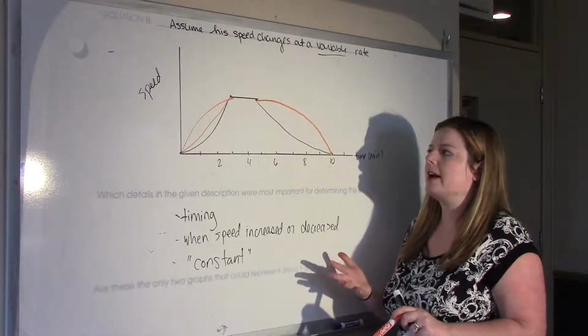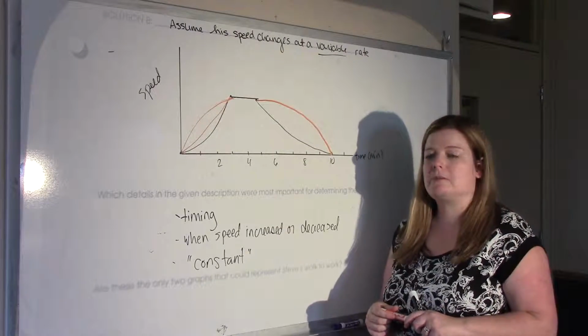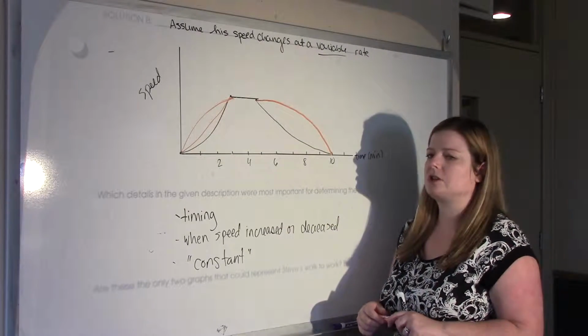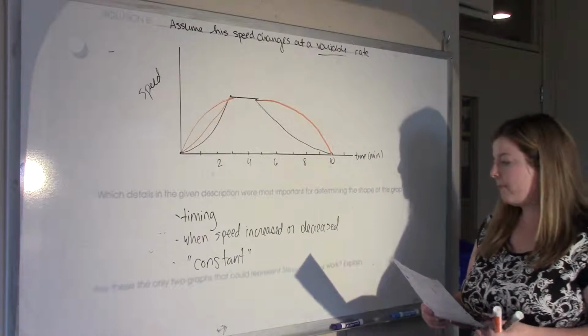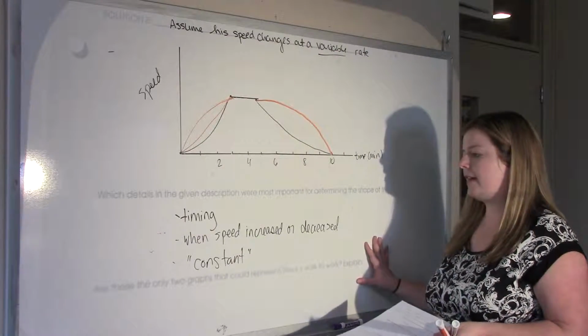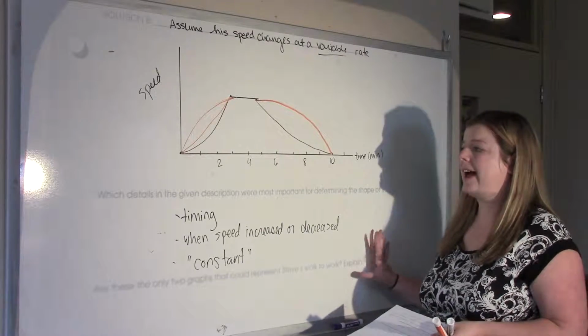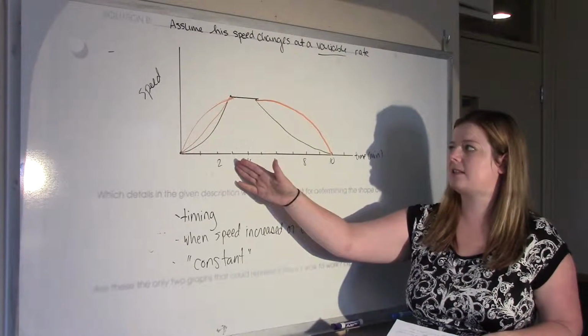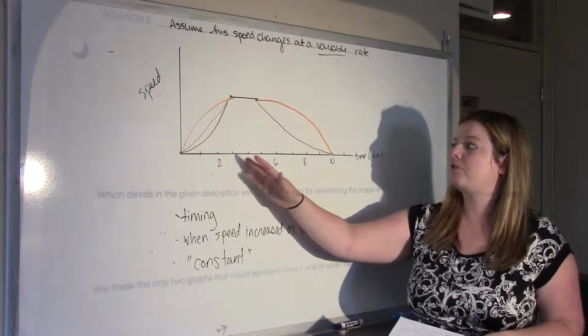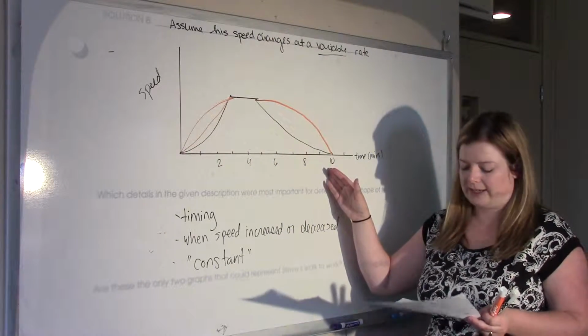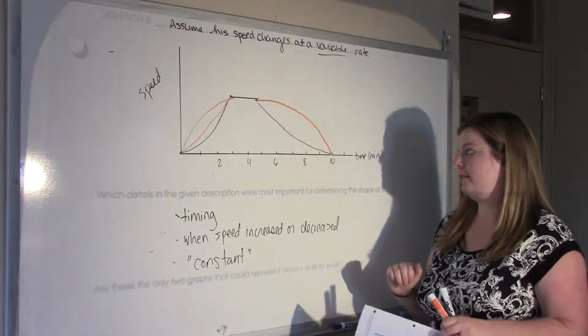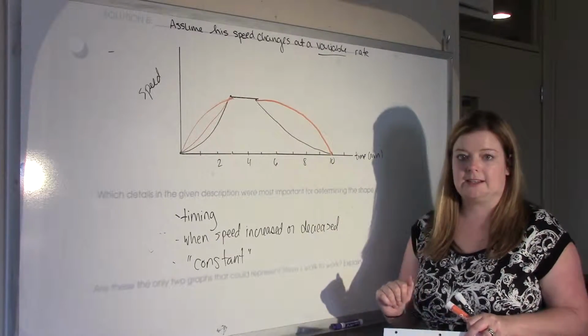So to truly draw an accurate graph, you would need much more information. This is just an interpretation of the information that we were given. So again, there are many possibilities. Okay, that's your answer for here. As long as from 0 to 3 seconds, the speed is increasing. From 3 to 5 seconds, the speed is constant. And from 5 to 10 seconds, the speed is decreasing, ending at 10 seconds.